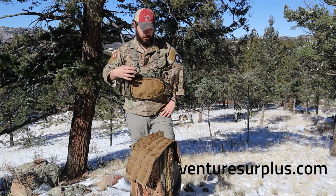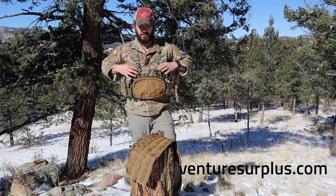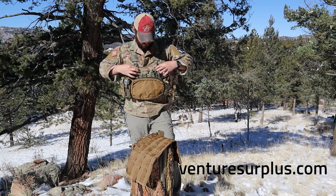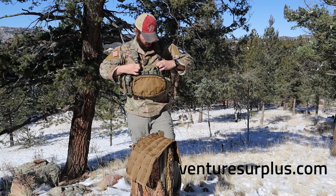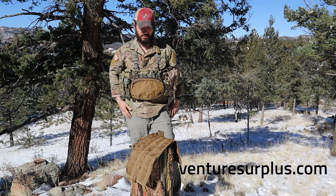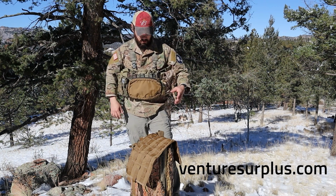Pretty much any of your aftermarket H harnesses are going to work really well with these. They're going to fit, generally speaking. This is a pretty standard spacing, so pretty much any H harness is going to work. Like Spirit Systems, whatever it needs to be, they're going to work with it.